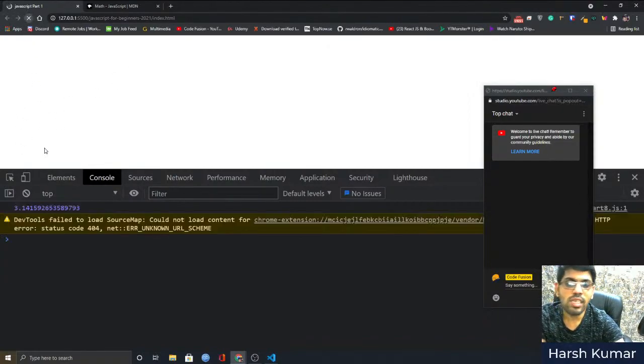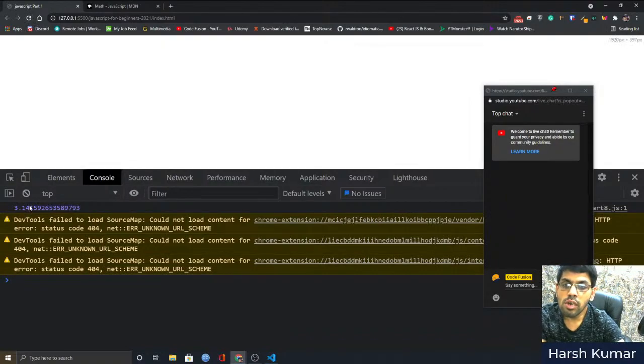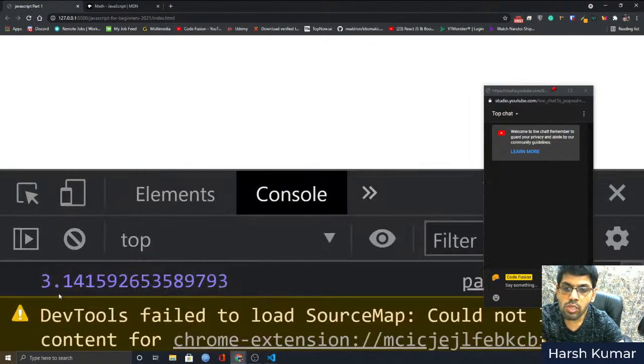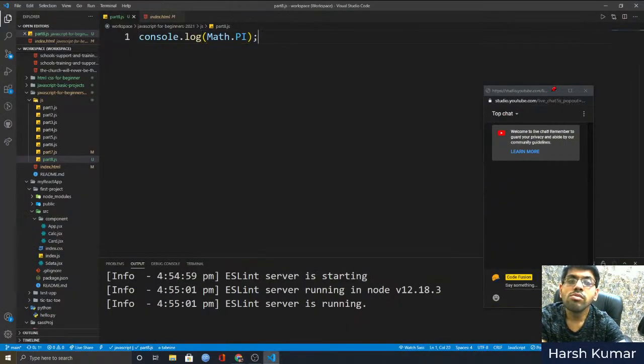You can see the pi value. Let me zoom. 3.14159, this is the pi.